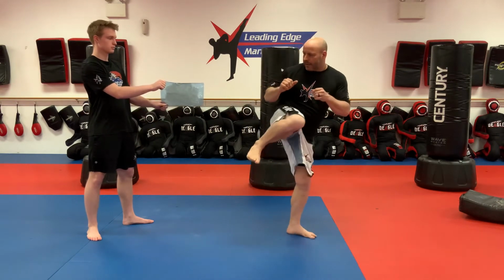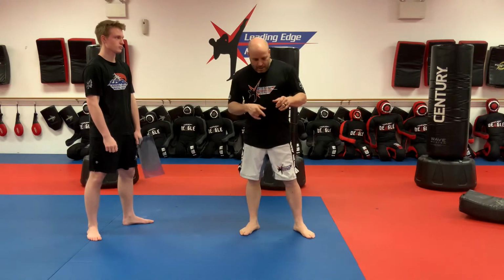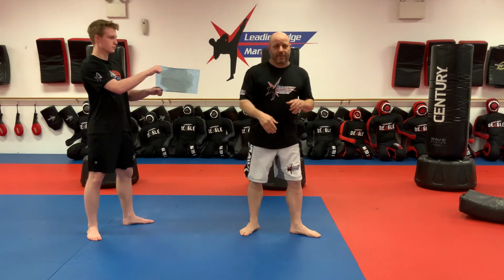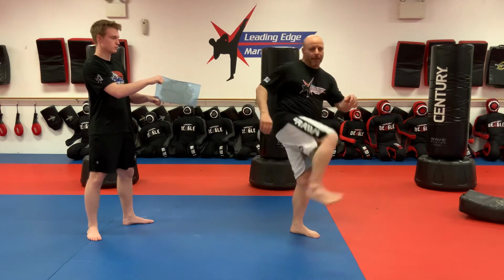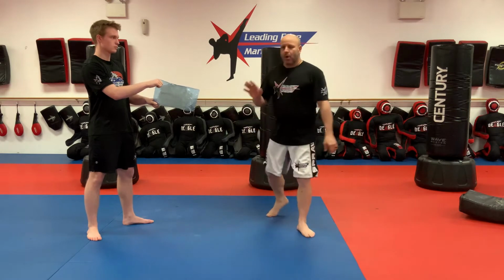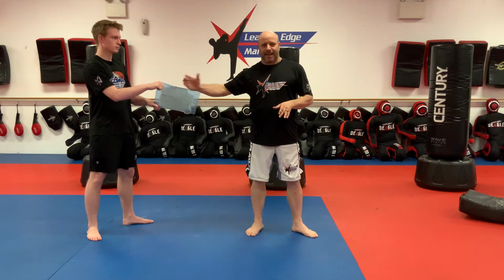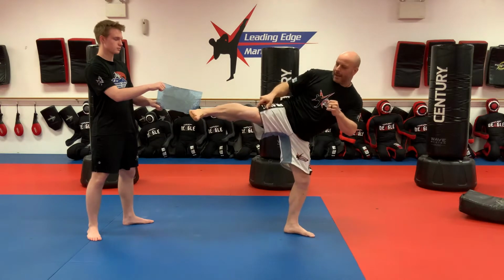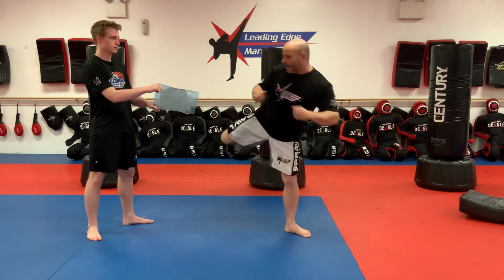Turn, chamber, extend, boom. Now, the common mistake I see here, guys, is that even if you do manage to turn the foot, I see students trying to swing their leg, or they start hooking out here and never get that leg back. The kick is linear 85% of the way out. It's going to be a side kick. If he stepped into it, he would get hit with a side kick. Chamber, extend, and then snap. Just like so. 25 reps, both your left and your right.